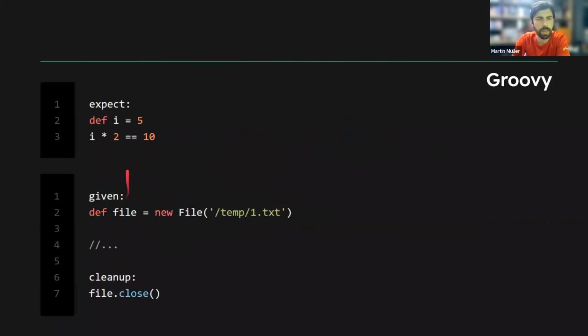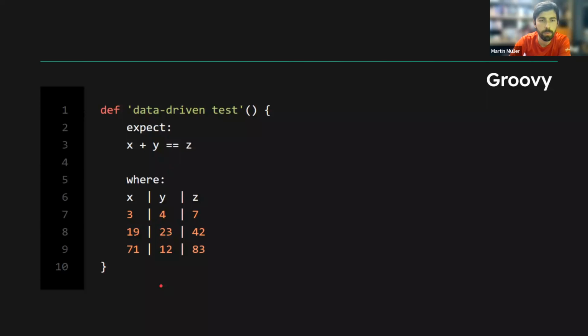So how it looks like, expect is, as I said, you can combine together some calculation, for example, and some expected value. So it's when and then together. And this is cleanup. Cleanup keyword we have seen, we are closing file access, so we are freeing some system resources. And now here's the magic. Here's the parameterized testing. We can have something like a table. Table contains 3 test cases. You can see on line 7, 8, and 9. There are some cases for our calculator, and you can start it up and see how it will behave dynamically.